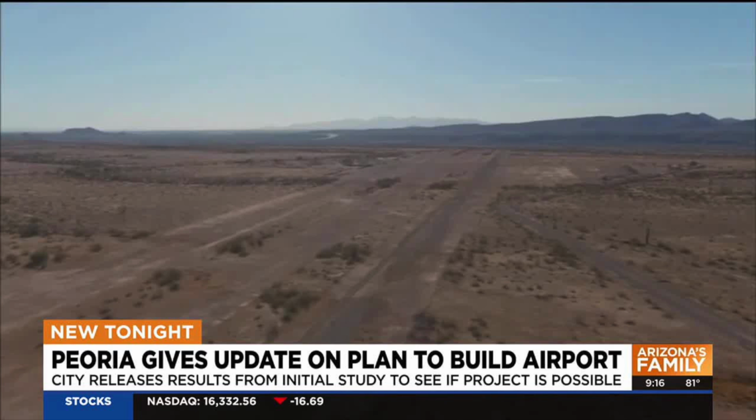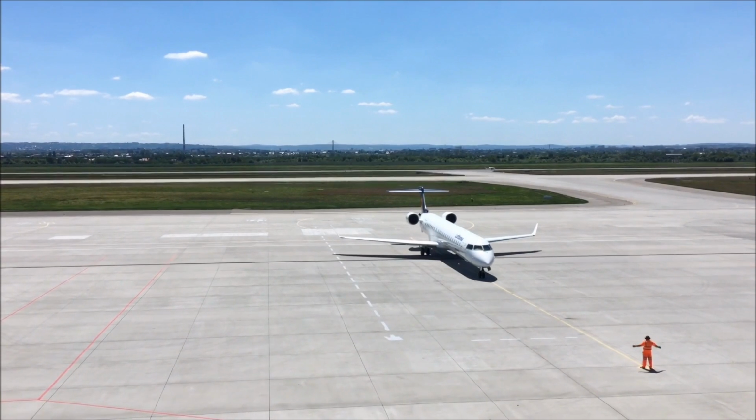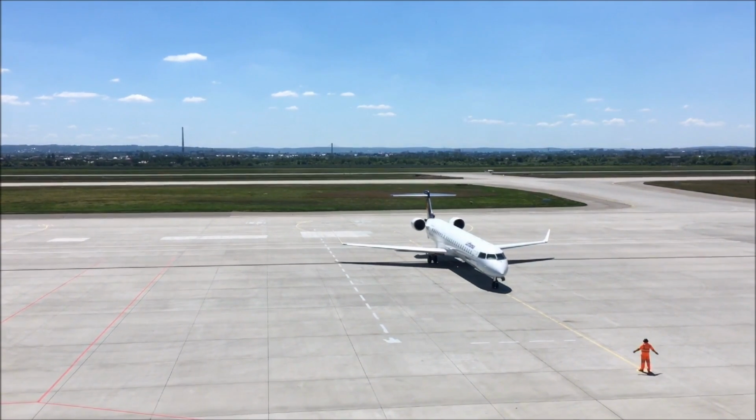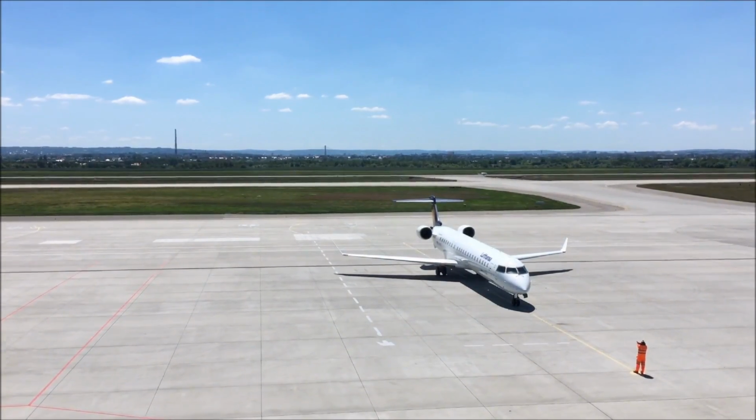Oh, I just thought of another one. An air park, that is a big conversation right now. So for those of you, if you are executive level and you need a smaller airport to either fly yourself or have a private plane bring you in, that's going to be coming on probably in the next couple of years. It was an old skydiving airport, and so they're just going to be renovating that. And Lord knows, if you are a pilot, you know that we need more areas to store your aviation type of equipment, helicopters and planes.